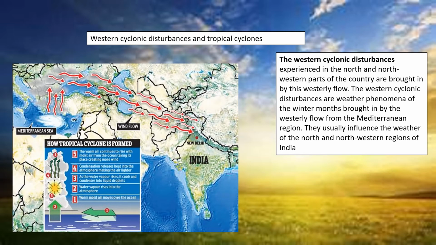The wind that blows from the Mediterranean sea enters India and is stopped by the Great Himalayas. Because they come from sea to land, they also carry moisture. So the Himalayas act as a barrier and automatically result in heavy rainfall in the north and northwestern part of India. That is why we experience rain or snow in Jammu and Kashmir, Himachal, Himadri and certain parts of the northern plains of India during winter.